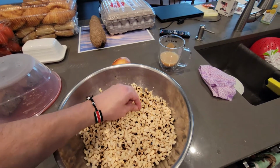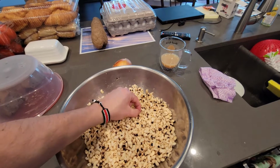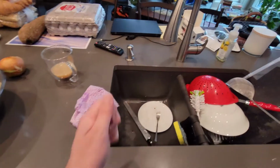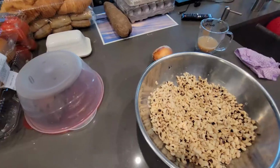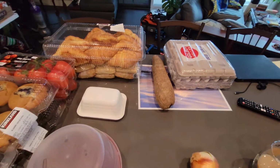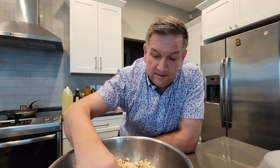Anyway, I don't know that I'll use all of these. Some of it I might save for some red. I haven't had red in a good while, so pardon the kitchen sink. I've got my onion hiding over here. I've got my 5 dozen eggs. I've been shopping at Costco, so better not show you too much. I'm going to get on and make some Koose.